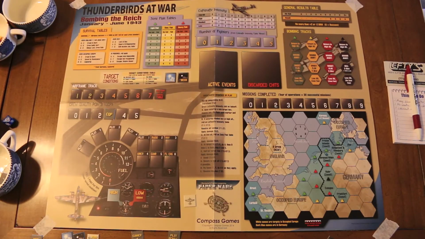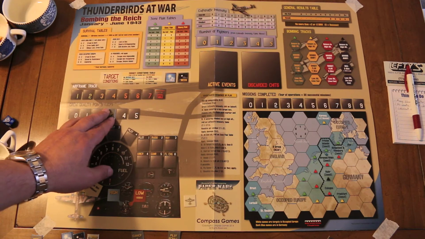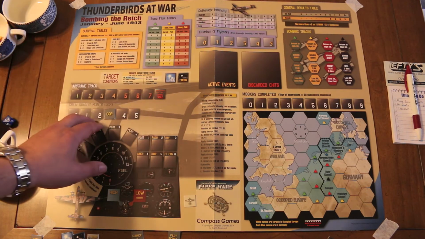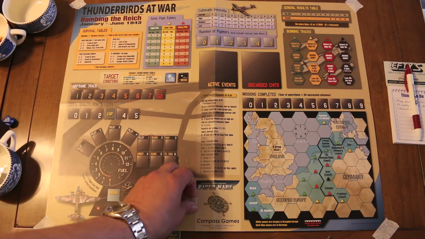We're going to do the setup for Thunderbirds at War. I'm not doing it in the order the book has because it doesn't matter what order you do the setup in. I'm doing it in the order that makes sense to me. So we're starting with 3 crew quality points because on the first mission we had earned 3 crew quality points. I've actually done about 10 missions for this, but I'm pretending we're doing the second mission. So we got 3 of those from the first mission.